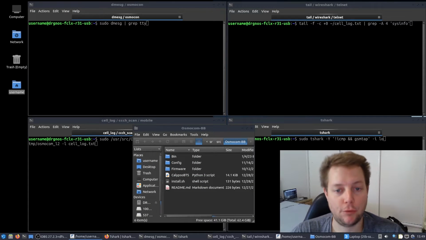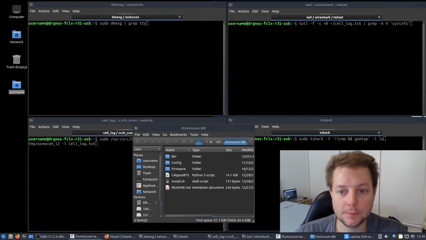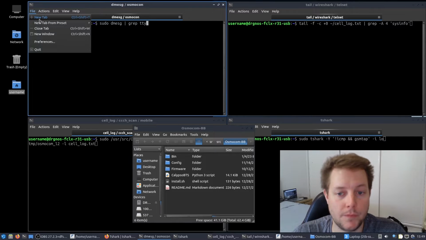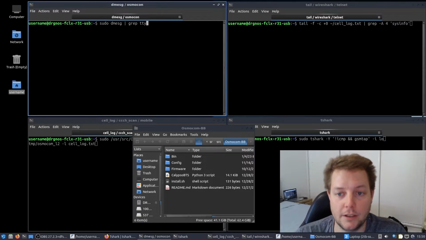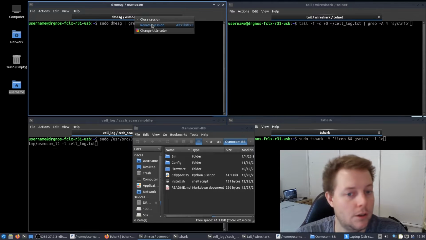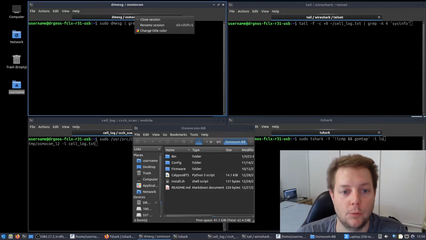So let's proceed to the practical segment of the video now. First, we will need to get our environment all set up and ready to go. So let's start by opening 3 separate terminal windows. You can open up new tabs in a single terminal window, but I find this configuration to be very unproductive and clunky. You can also add labels to each terminal window to easily identify which window is running what command.